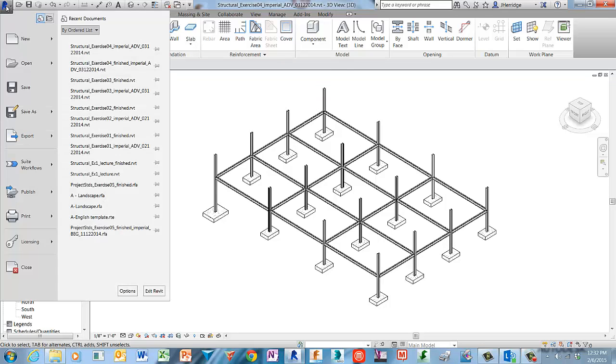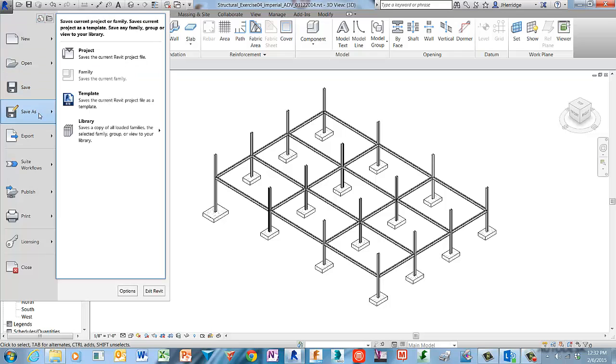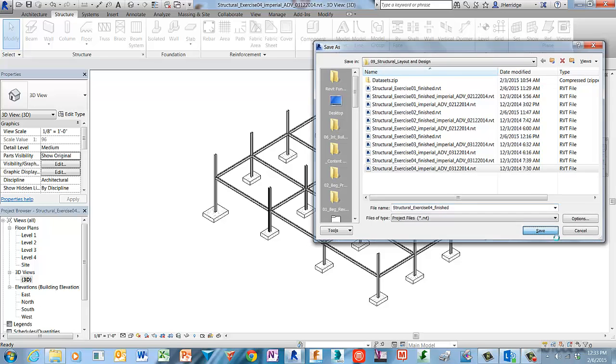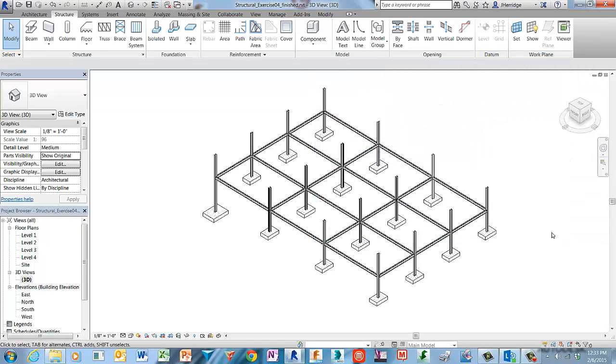Okay, let's go ahead and save the file as structural exercise 4 finished. And after you give it a name, go ahead and click Save. This concludes this exercise. We'll go ahead and take a look at next steps.